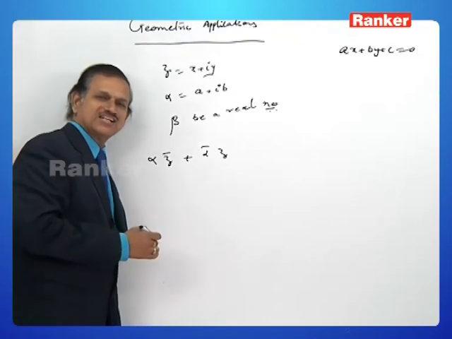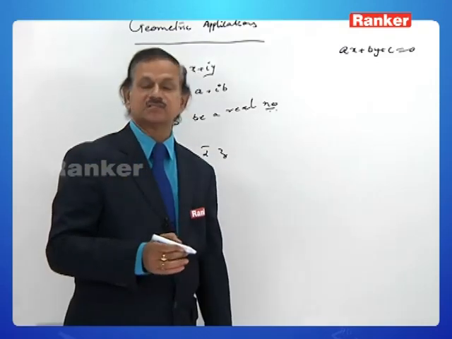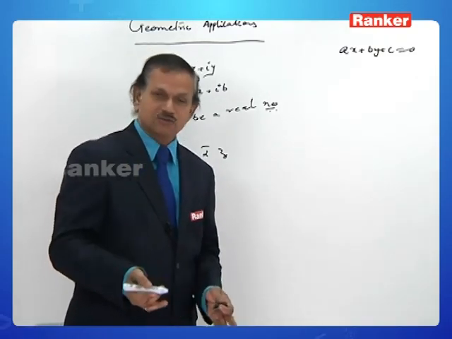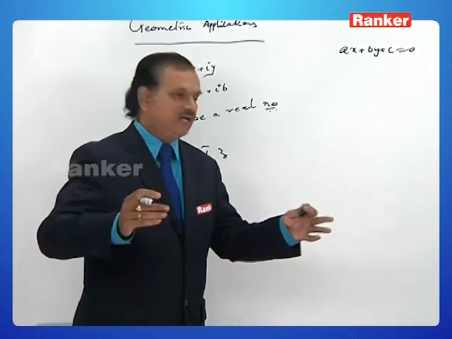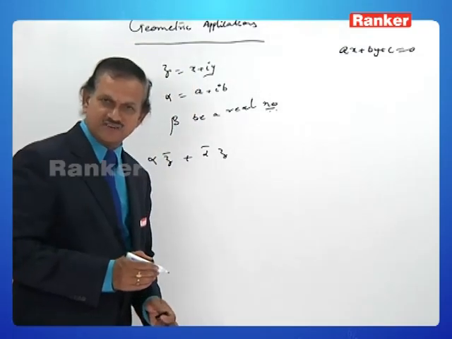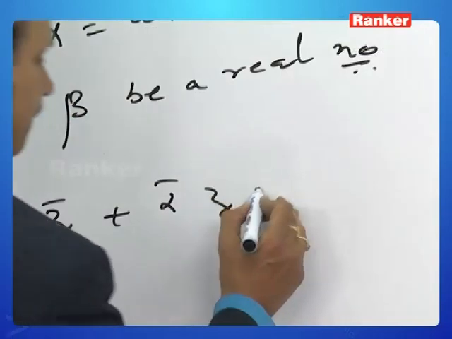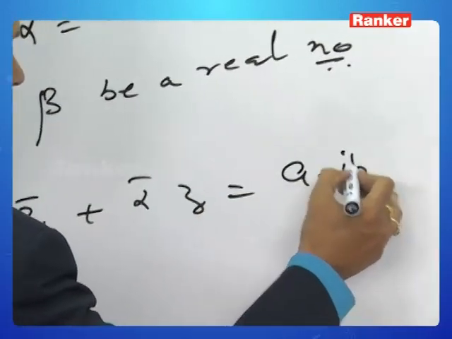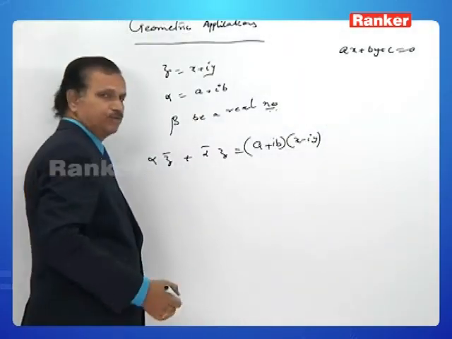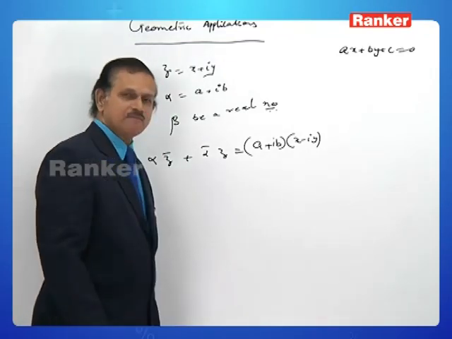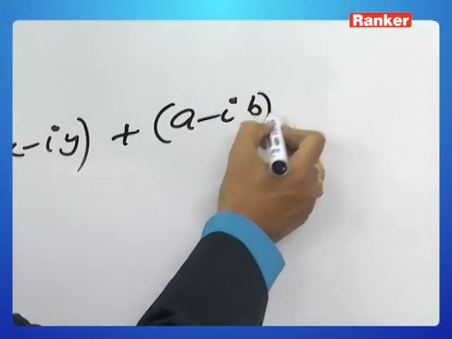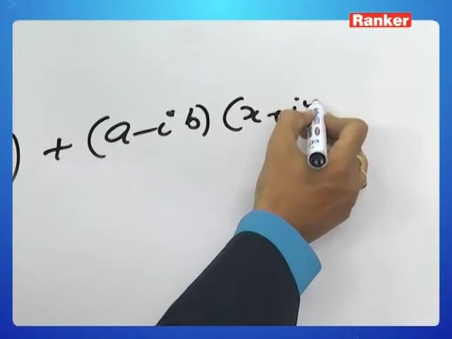What happens to the fate of this expression? Alpha z bar plus alpha bar z. It's very useful. It can be used at so many instances, of course, at so many contexts we use it. So let us have a standard outlook in our mind about this expression. There is alpha z bar and alpha bar z. What is going to happen? Let us see. What is alpha? a plus ib. What is z bar? x minus iy. Surely, as z is x plus iy, what is z bar? x minus iy. Plus alpha bar, a minus ib, z, x plus iy.